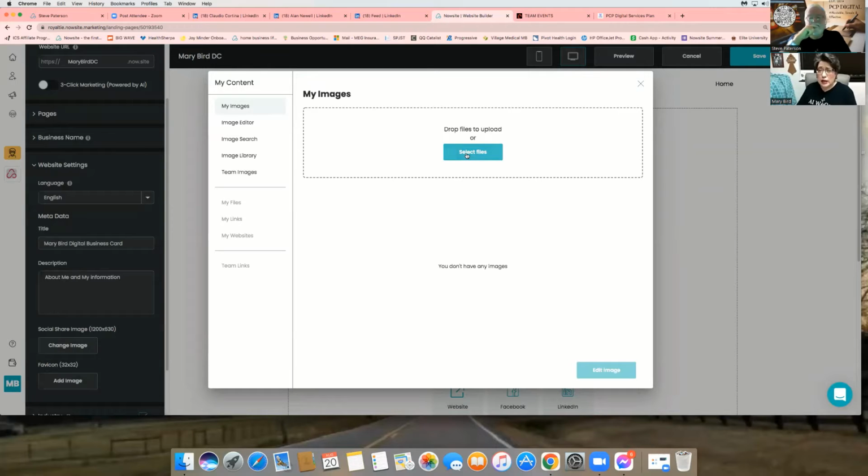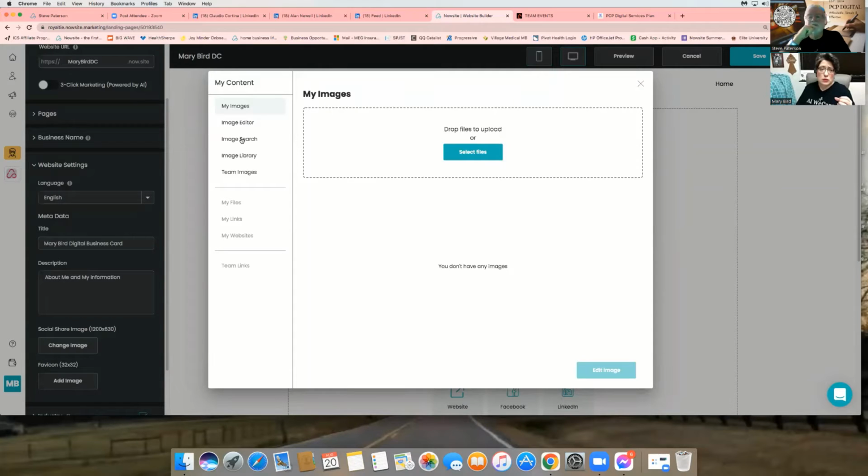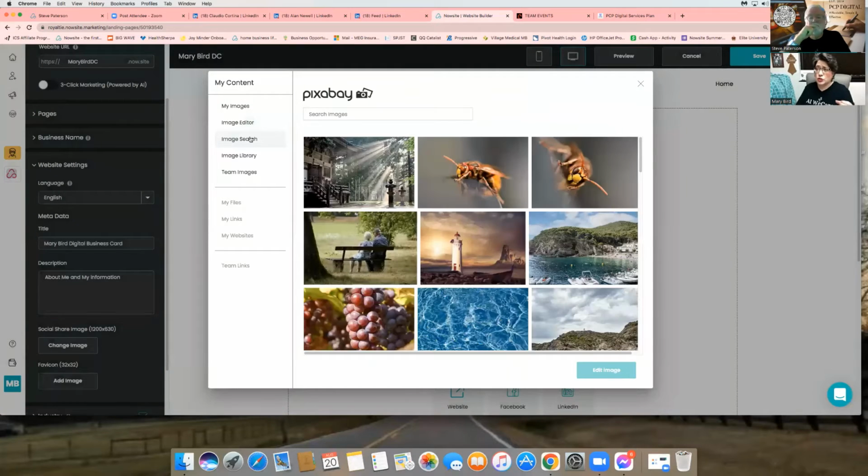Now if you want to change your Favicon, you can search your images. When you store your images, you're going to be able to store them on here. The only thing that you cannot do every single time is your logo. Your logo, even though it's stored, it's still going to search on your computer to do so. I'm going to pick the same lighthouse.